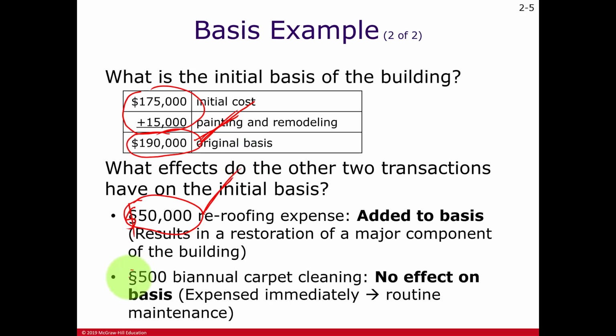In the case of the $500 that is spent regularly every year, this is not a capitalized cost, but a regular operating expense. So maybe even if this painting had happened a few years later, not getting the building ready for use, but just regular maintenance, we can probably deduct this right away, again, if it happened later on. And it can get quite questionable in terms of what is maintenance, like this 500, and what is a major capital improvement that has to be treated as an asset and depreciated.